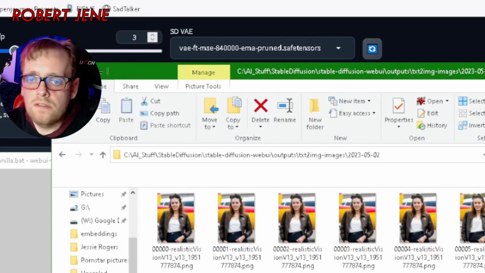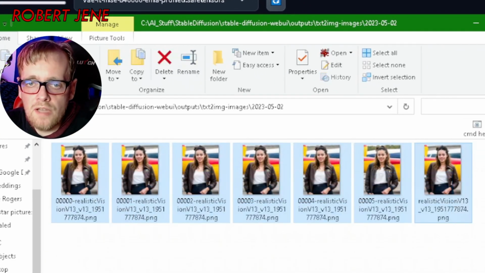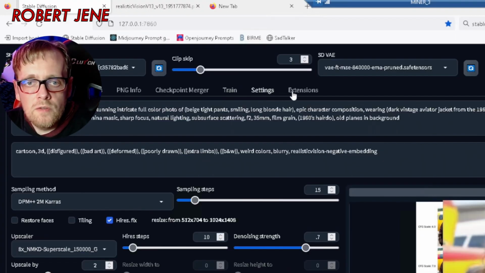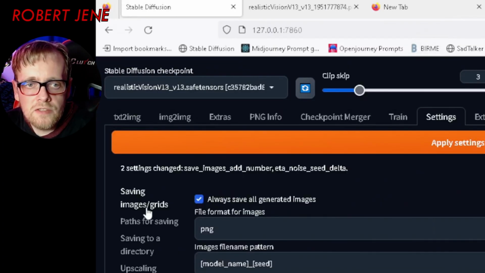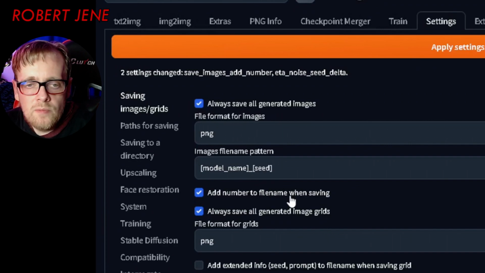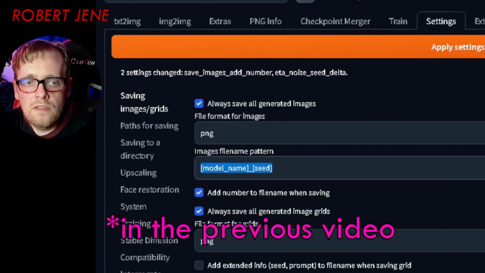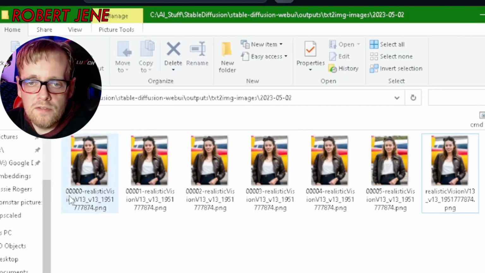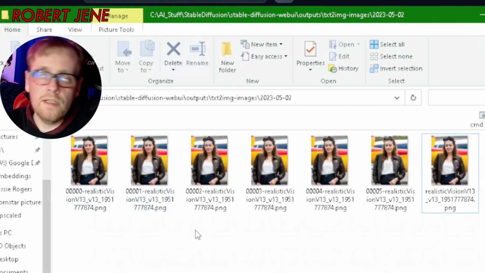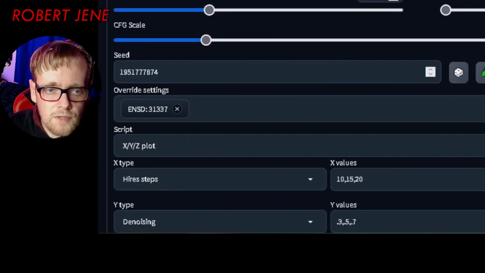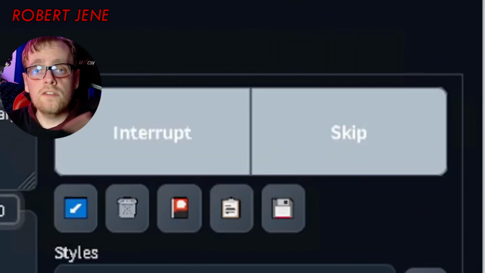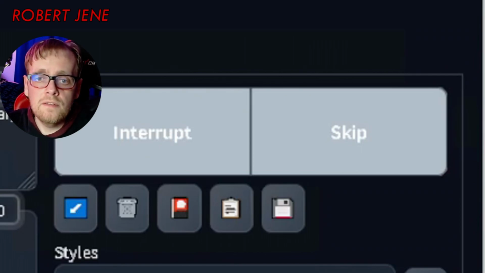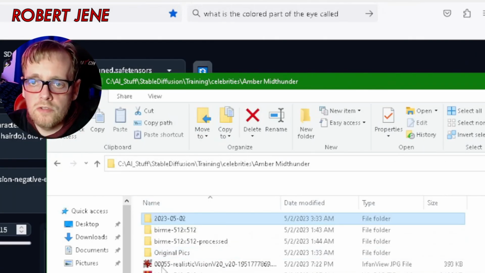Oh, I'm inserting this now because I just realized something. I got it to actually output all of the images, and the reason was a setting became unchecked for me. So if you go to settings, saving images / grids, add number to file name when saving, because this thing that I told you about earlier, if you're generating multiple images with the same model name and seed, they're going to override each other and only make one file in the end. See, now it's putting these numbers at the beginning, which is going to make unique file names so I can have them all. I'll turn the script off down here, generate it, and when it's done generating, I'm going to save that file. I'll go back to the model folder where I'm keeping all my stuff.